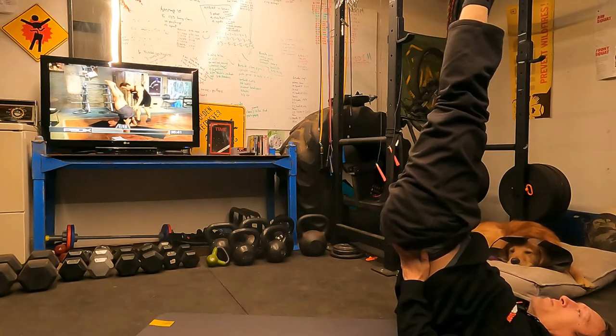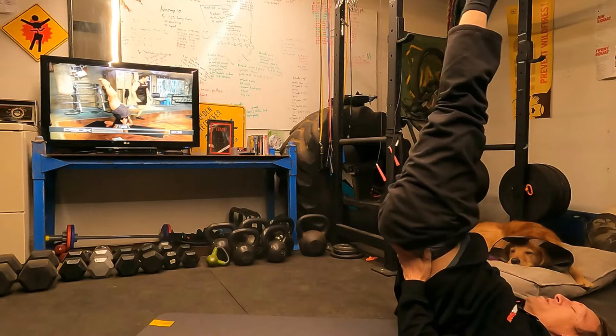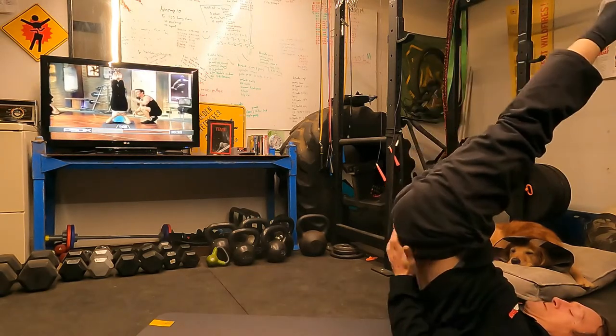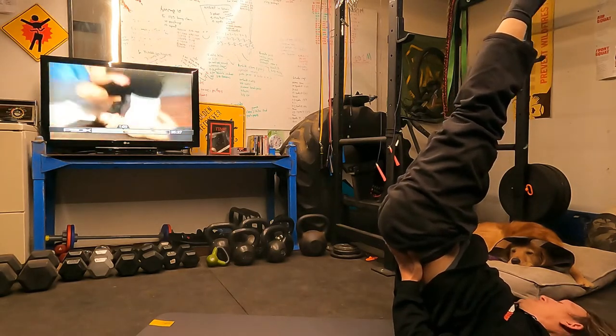Yeah, my form is probably shit. This is really hard. This one, I never seem to get better at this one.